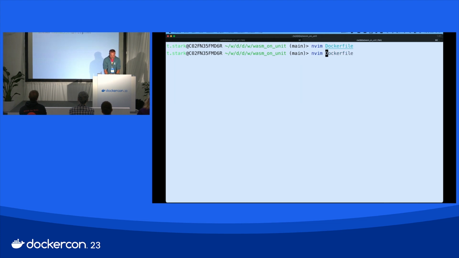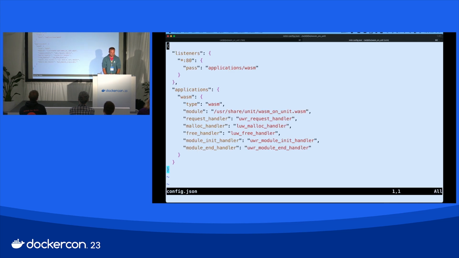Another thing I would like to show you is the config for the WebAssembly module. We open up this interface to the outside world on port 80. We tell Unit it should send all incoming requests to our WebAssembly application. The type is wasm, and the module we want to load is this. And at the moment, we have to define the bindings between the Wasmtime host implementation and our module, to tell NGINX Unit what your request handler is, and what the malloc handler is, meaning what I can use to ask the WebAssembly module for more linear memory.